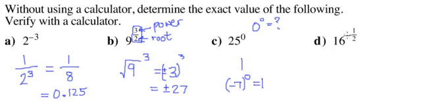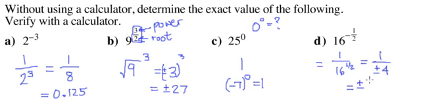And finally, 16 to the minus 1/2. 3 separate pieces here. The negative means flip me. The 1 means put me to the first power, which is pointless. Everything's to the first power unless otherwise stated. And the 2 means take my second root. So 16 to the minus 1/2 is the same as 1 over 16 to the 1/2, which means 1 over the square root of 16. The square root is 4 or minus 4. And then the first power doesn't really change anything, so you get 1 over plus or minus 4. Or a nicer way to write that is just plus or minus 1/4.